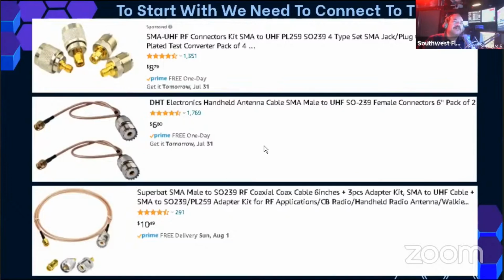You can hook up your larger antenna wire right to the top of your Baofeng. I don't recommend it. But I'll also tell you these little wires here are crap. And if you tug on them all the time, they won't last long. It's one of those things. These little wires are fine if you're putting it in a go box for going out and practicing or the real deal.